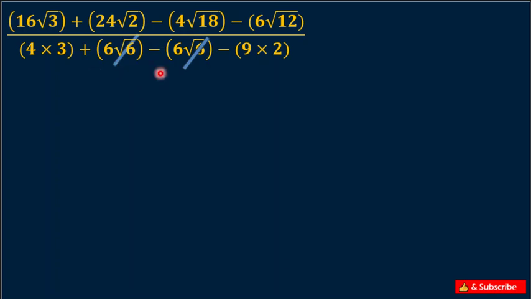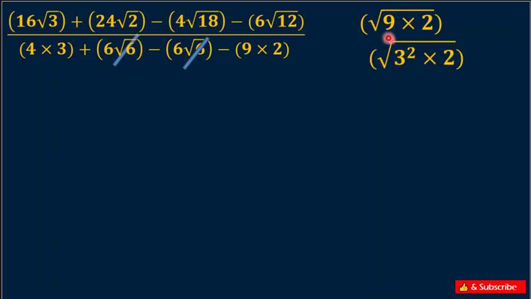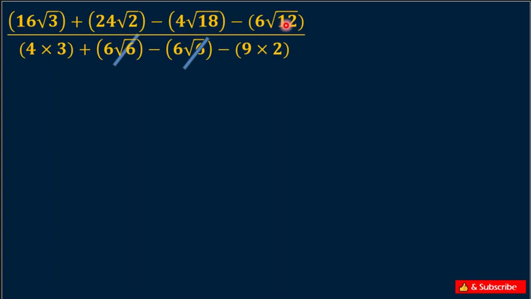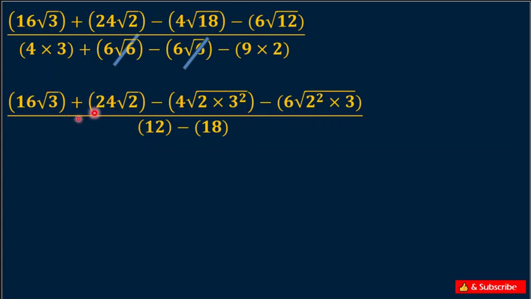We still have to go further. But if you look at the surd here and the surd here, they can be simplified. If you take 18 for instance, it is 9 times 2. And 9 times 2 is 3 squared times 2. 3 squared is 9, so we can represent 9 by 3 squared, which eventually gives us 3 root 2 because this cancels itself. Now, the same thing can be said of 12. So we are going to represent 18 by its surd form.